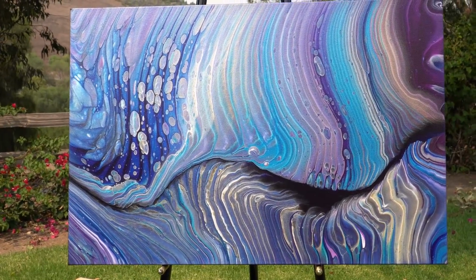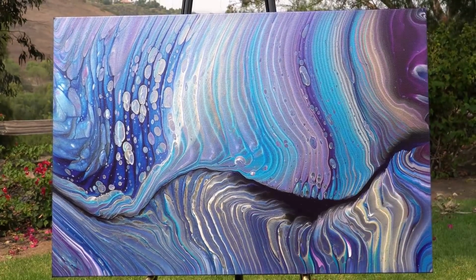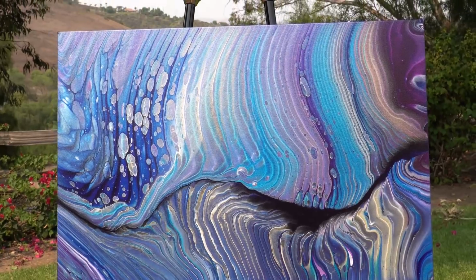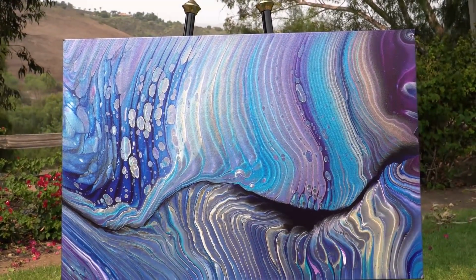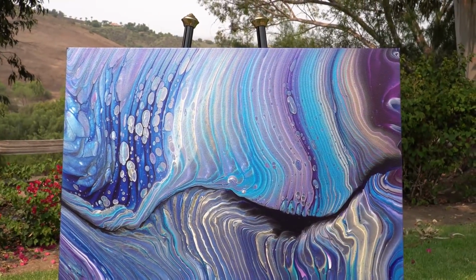I hope you've been having fun watching me play with mix and, you know, it's great stuff. It's really, really cool. I love the consistency of it. Blends up super easy. And with this one, I did thin it out a little bit with water because it was so hot yesterday and it dried beautifully, like overnight.